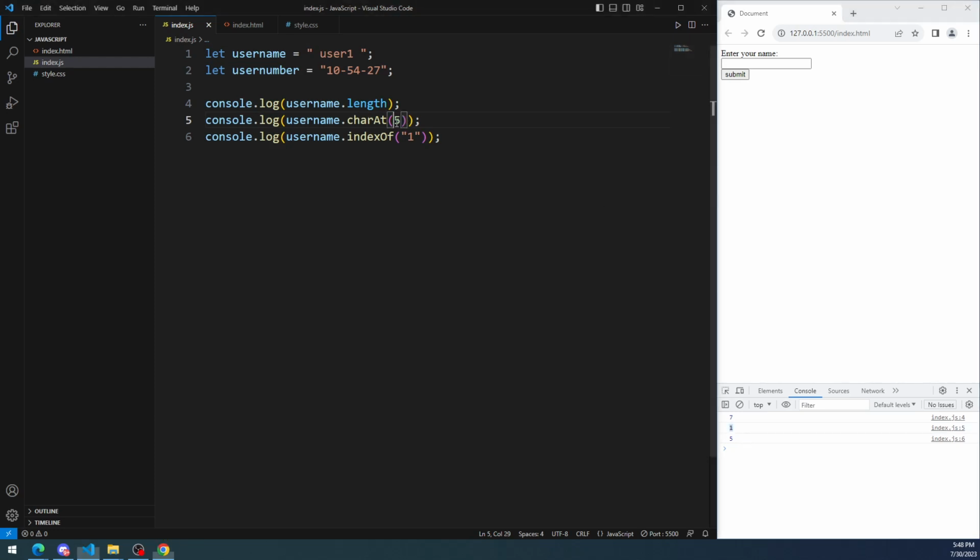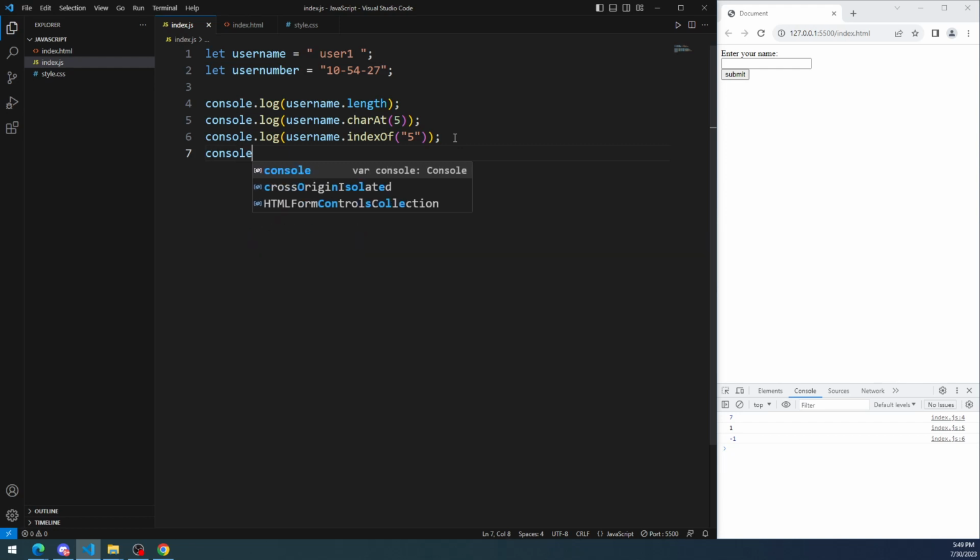So at the 5th spot, the number is 1 right here. And when I put in an O, it's showing -1 because it doesn't exist. So if I were to put in like a 0 or a 4 or a 5, all of these don't exist, so I just get -1.